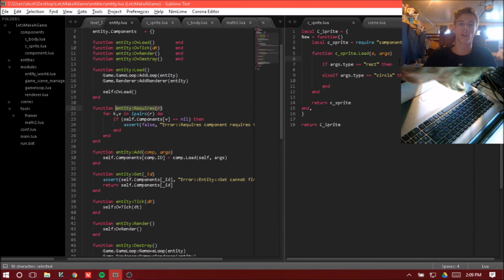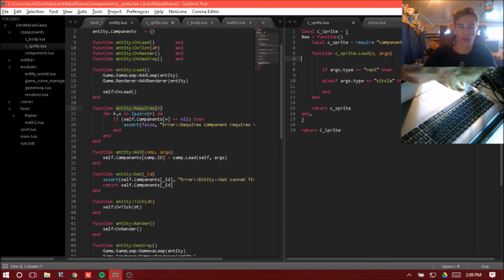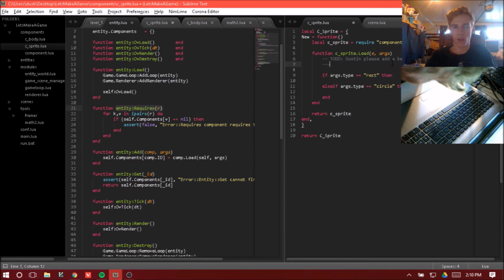So right now we're not going to work on the requirements, so I'm going to say TODO, Dustin, because that's my real name, please add a better requirement system using a stack of requires. Sure, whatever, that works.